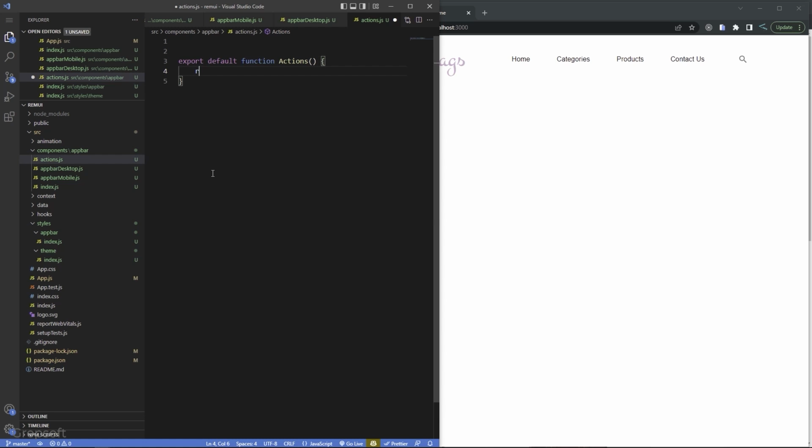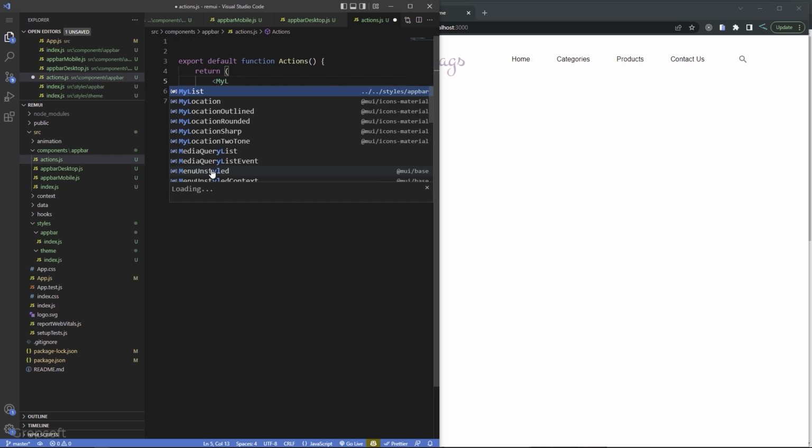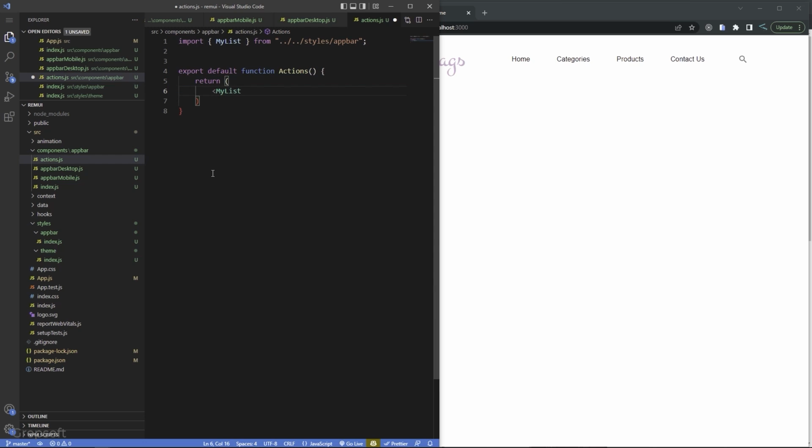And we can do return, right? And then we can add the icon. So what I'll do is I'll say my list, right? That's what we created. That's one other reason why I created that styled component. So we can just reuse it like that and it'll be a row because that's what we want.